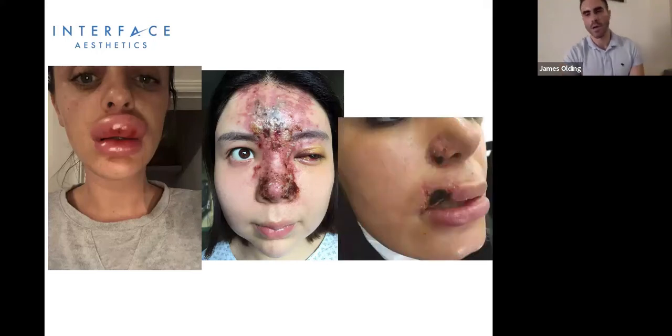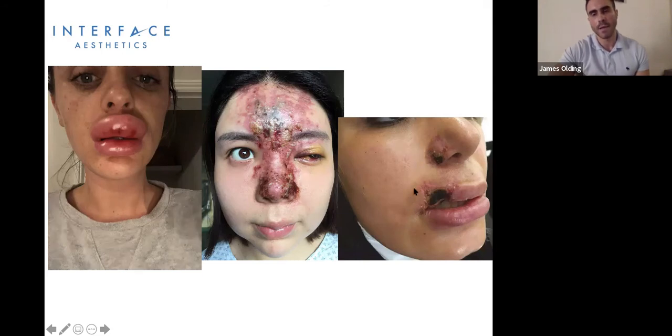And again, here's another example, which to me is more likely to do with the facial artery. So let's think of anatomy again here. We know the facial artery comes from the external carotid artery. It branches around the lower border of the mandible, just anterior to masseter muscle here. And then it ascends in a superomedial fashion. And it branches off to give the superior labial artery. And then up here, it also branches off to give the lateral nasal artery.